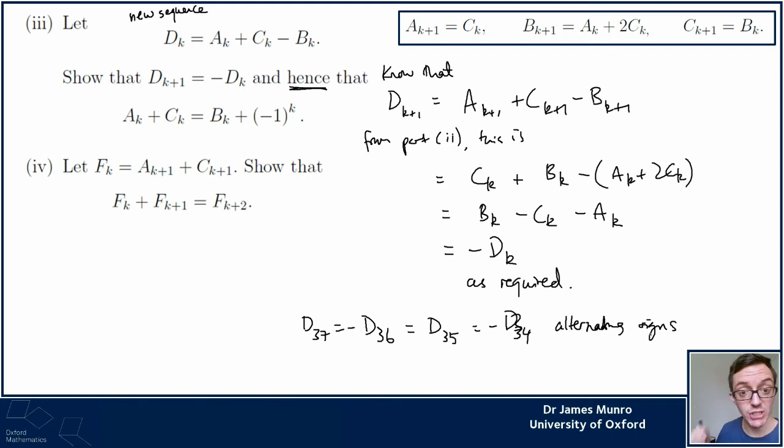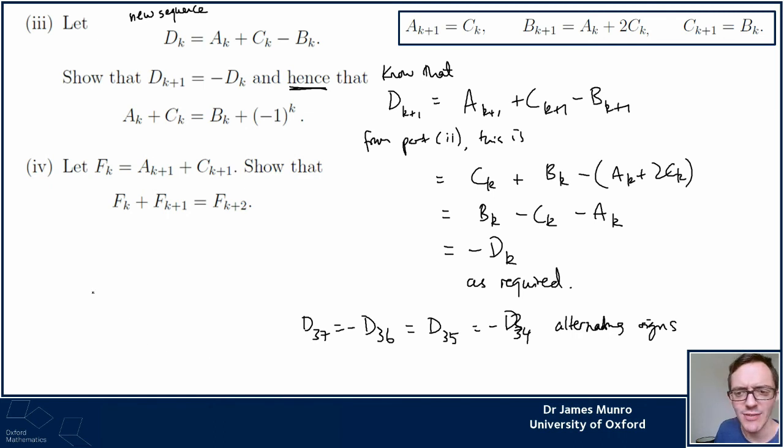I'm not quite done though. I need to check that this isn't plus or minus 2 or plus or minus 3 or something like that, that it's plus or minus 1. Okay, if that makes sense. So I'm picking up a lot of minus signs along the way each time I move from one d to the next d.